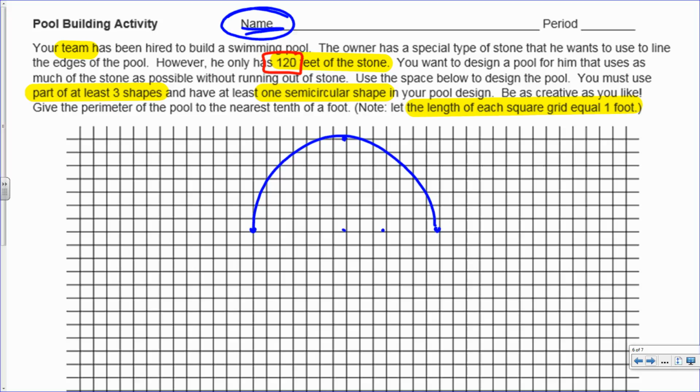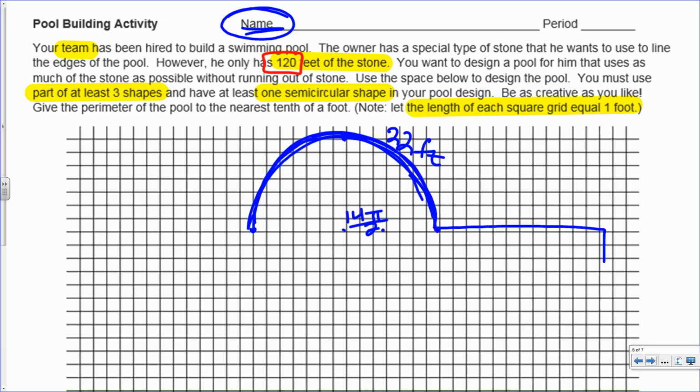Now you could find this circumference because it's half, so you do 14 pi divided by 2 to find this distance you're going to need for your brick. So make sure as you go along that you think about, don't just draw it, but think about how much brick you've used. Now I've got 7 times 3.14, which is about 21.98, so I'm using about 22 feet of brick for my semicircle. So I want to keep that in mind.